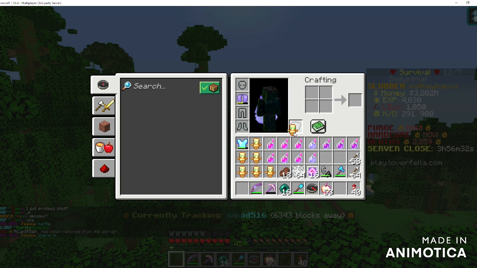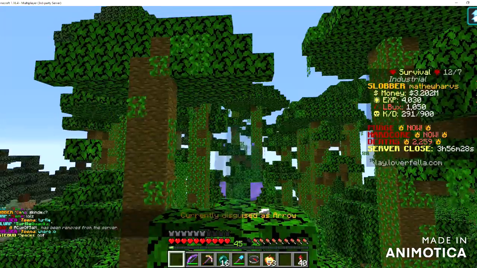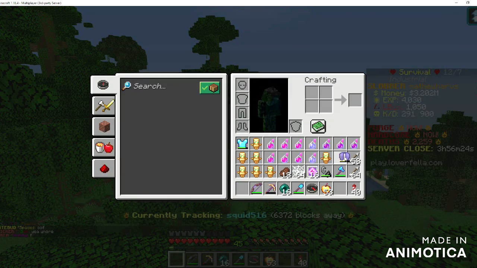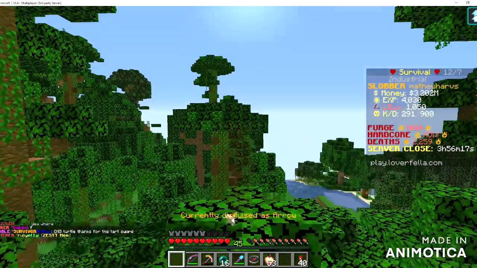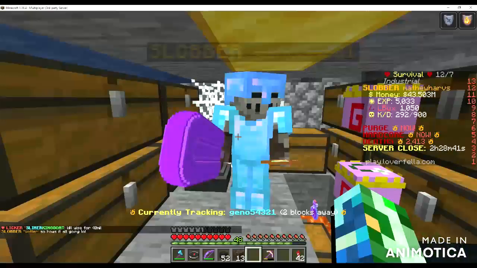I got this idea because I was trying to find someone and they were an arrow, and you can't damage people as arrows unless you use fire buckets. So I'm an arrow, and I was just hiding out. And see, you can barely even see me. It's just an arrow.